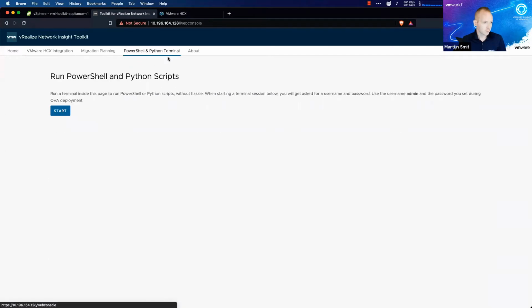All right, let's move on to the built-in web terminal here. Like I mentioned, it's a web terminal where you can start up the Python or the PowerShell SDK, but there's an authentication here because it's a baked-in open source container that's running this appliance.